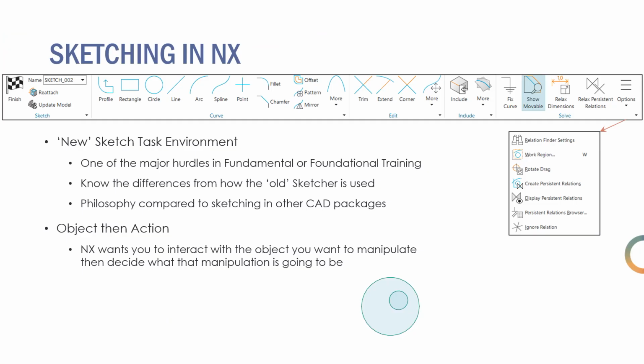Another big part of teaching NX is explaining and utilizing the NX Sketch tool. There is, of course, an old version of the Sketch environment, as well as a new version, and I do find myself spending a bit of time on that topic. If we enter into the new Sketch environment, which I do like to use, it is advocating for an object then action way of doing things, as I mentioned earlier in the presentation. Let's take a look.